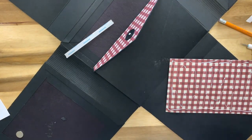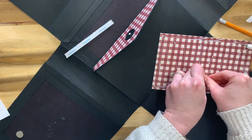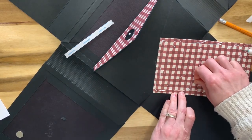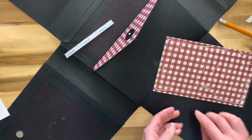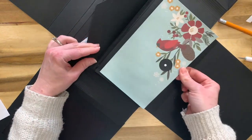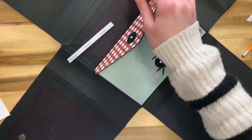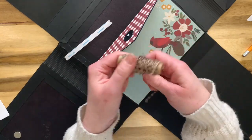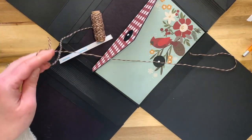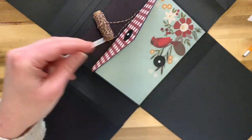All right, so go ahead and put your glue on again. And we do have to secure that brad. So just remove your tape. And then just attach that on there. And then for the closure, I'm gonna use some twine. This is just some twine I bought at the dollar store. And it has a knot in it, so I will cut that off.